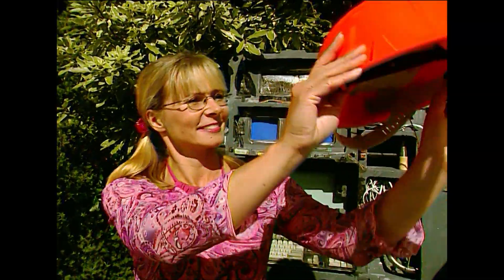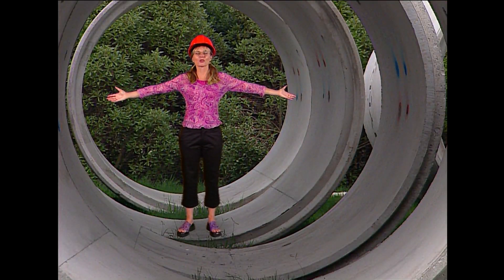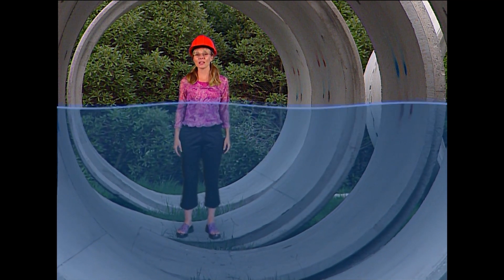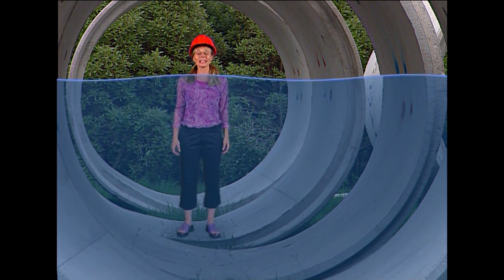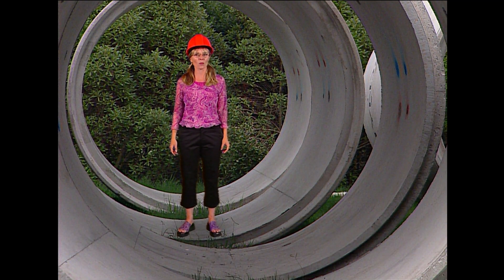Let's stick with the rainwater pipe - it's called a stormwater pipe. With the rain coming off all the different roofs and roads, the stormwater pipe underneath the road is going to have to get really, really big. Just how big? I think we need to investigate. How about this big? This is a two-metre wide stormwater pipe, and when it's finished and put into place, it will have this much water running through it when it's raining really hard. So before that happens, I'm going to get out of here!